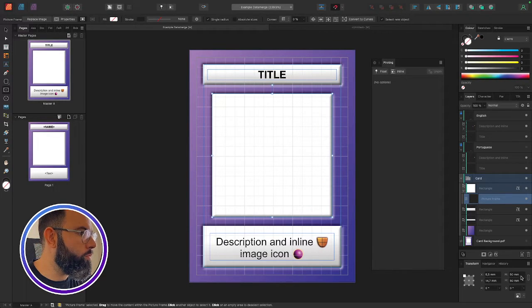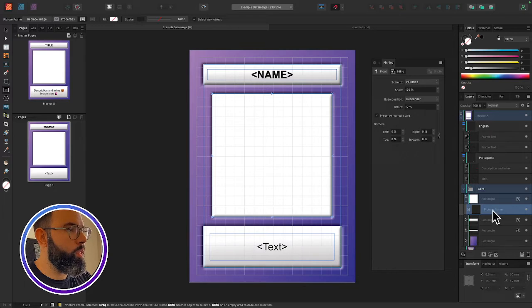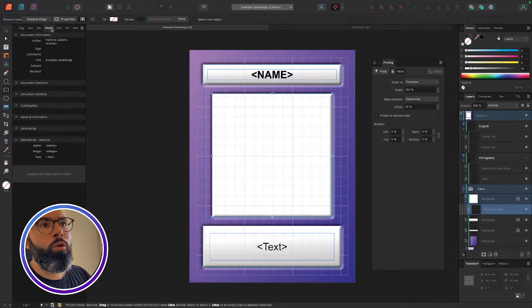And I think it's okay here. I don't need to add a bleed in here. Okay, then I have my picture frame. I can go to my page, go to my card here, inside my rectangle, select the picture frame that I created, go to the fields panel and double click the image.